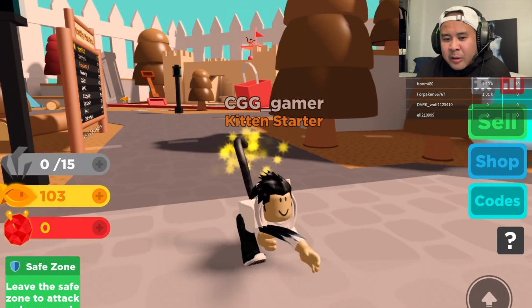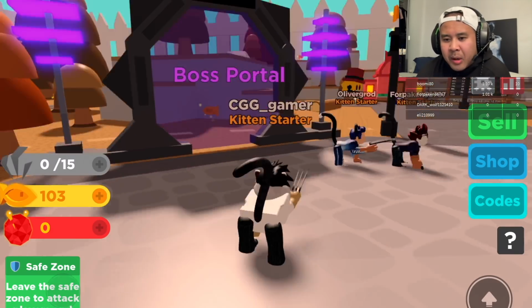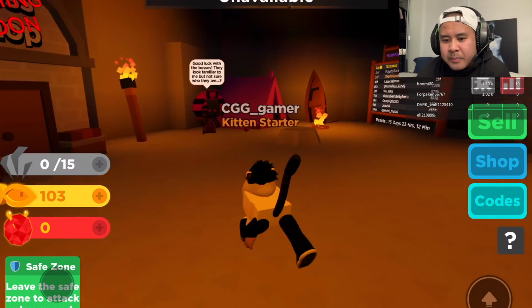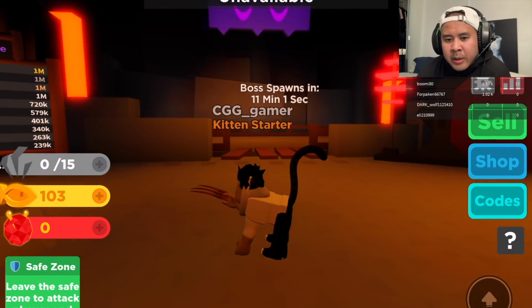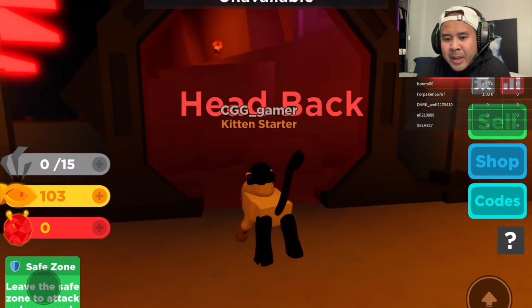Okay, so it looks like there's coins around the map, but the coins look like little fish. A boss portal? Can we go? Whoa, I didn't think we were gonna be able to go in there. Okay, there's a boss portal on here. Boss spawns in 11 minutes.